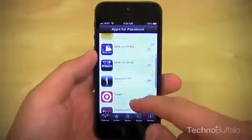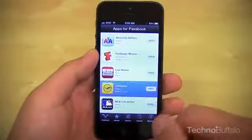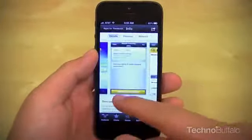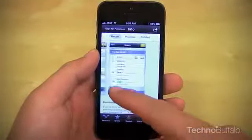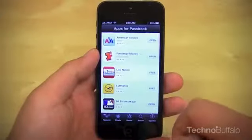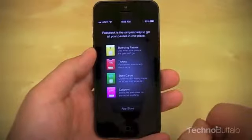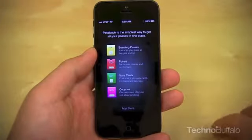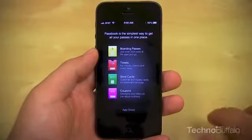Passbook, I'm not sure where this one falls in the good category or the bad category. Right now it's a bit useless, but has potential to be useful. Have you ever bought movie tickets on your phone and you have to take it in and have them scan it? Essentially all Passbook does, it takes that barcode and that QR code, whatever it might be, puts it all in one place. Same thing with concert tickets, baseball tickets, and hopefully at some point with gift cards as well. And as developers start developing more apps for Passbook, it may get more useful, but the lack of NFC is really going to limit what Passbook can do.